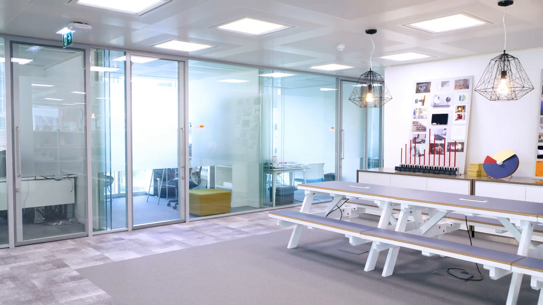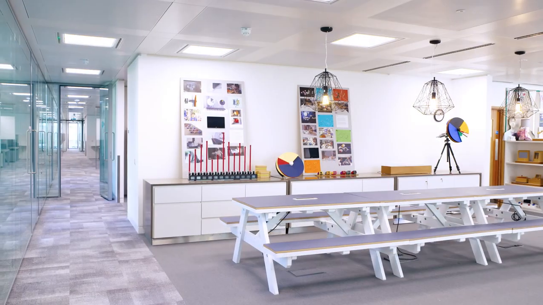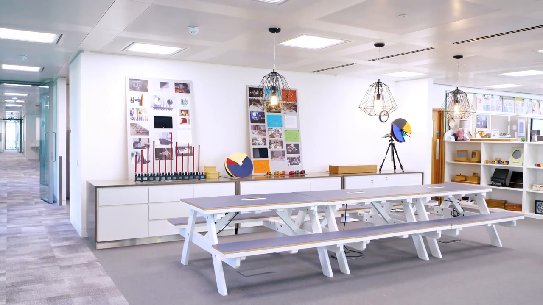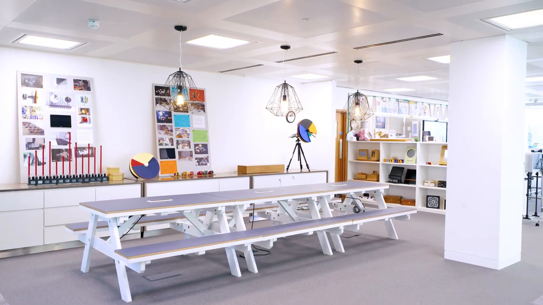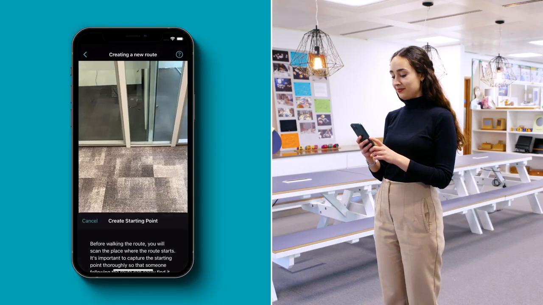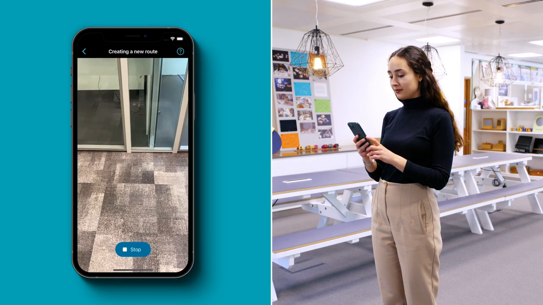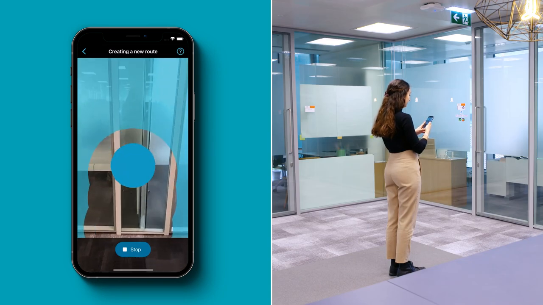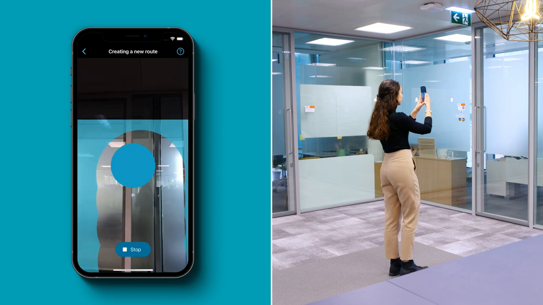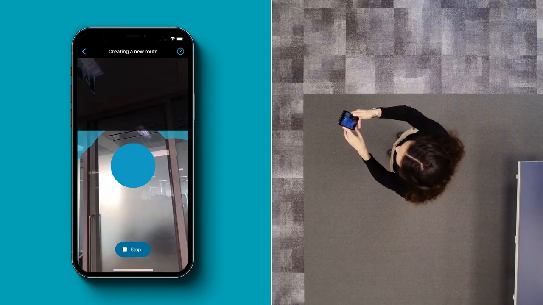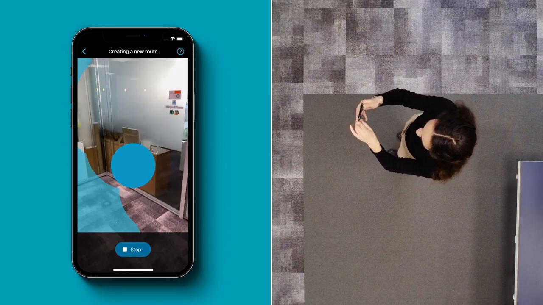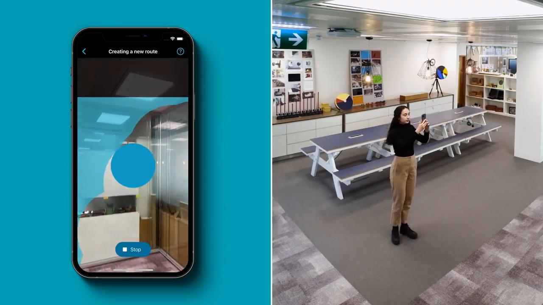We're going to place our first waypoint here, so we should be somewhere your colleague will be likely to find it, such as near an obvious landmark. We're going to turn around to show Seeing AI the location from all angles to make it easier to find it later. Visually, you'll see a blue highlight which you want to clear. You'll hear an audio tick each time you clear a part of the area.